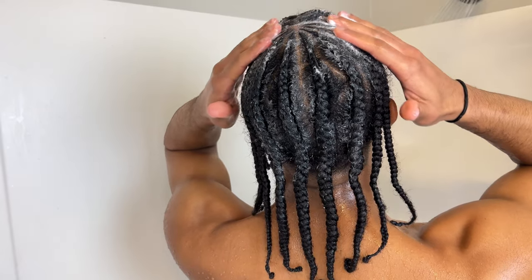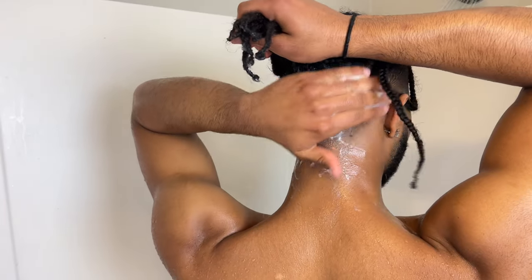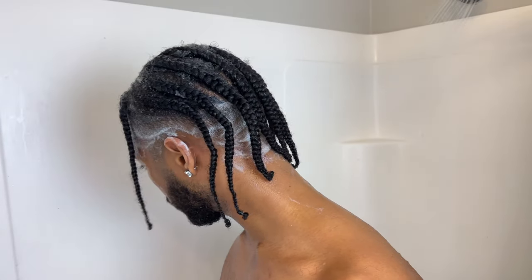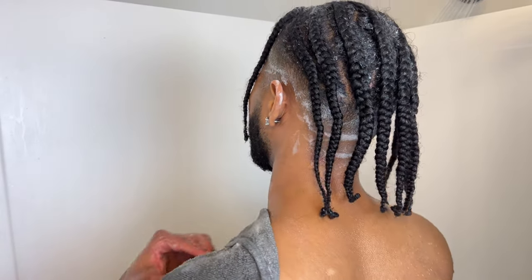Again, making sure to get that scalp massage in there, and make sure that you're paying attention to your undercut throughout this process, right? That's still your scalp. You still want to keep it clean. So this is how it looks with all the hair and the undercut sudsed up. Now we're just gonna rinse it all out. And don't forget to wash your body. That's an important part.